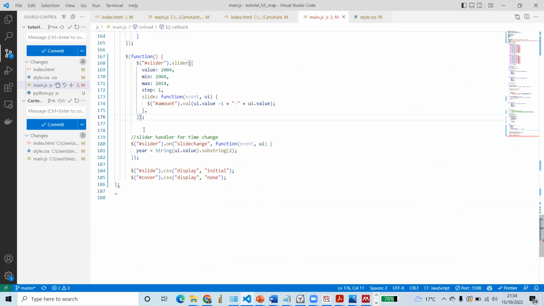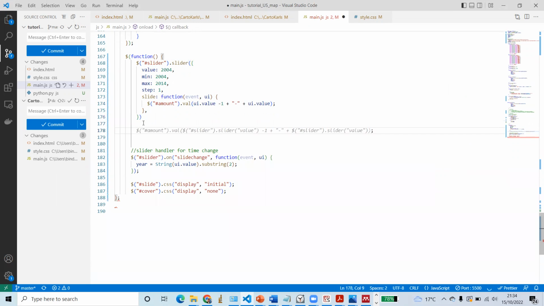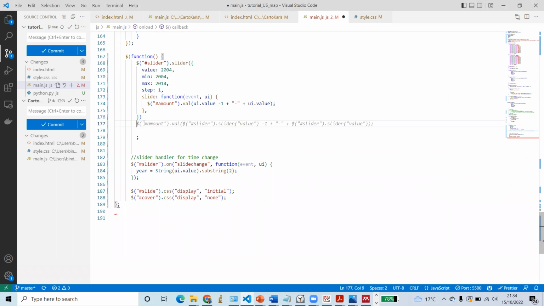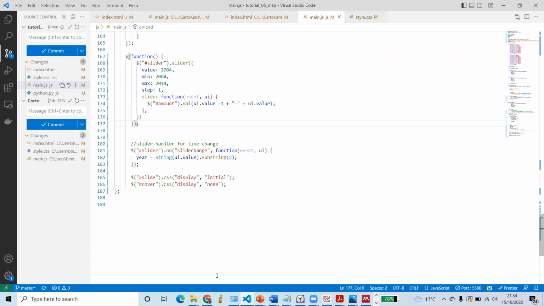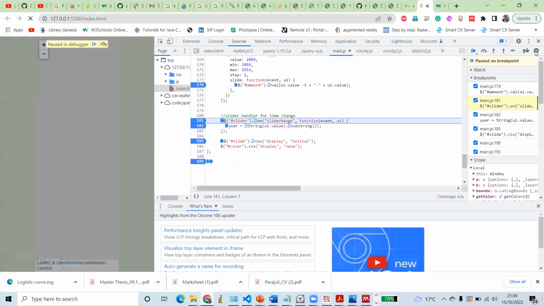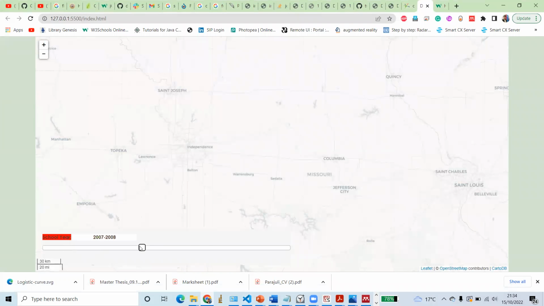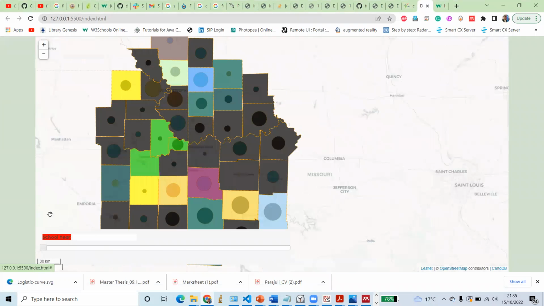So this is for this one, and we need another. Let's save it. That is not needed for now because we can see the map and we can see the difference.